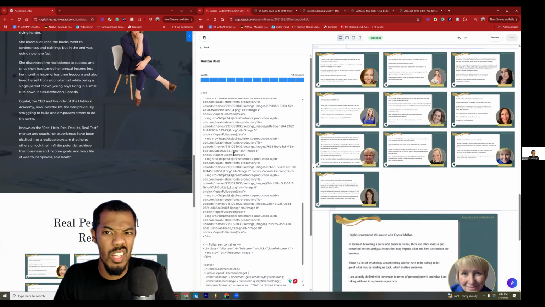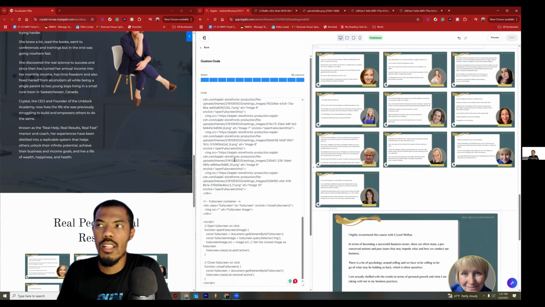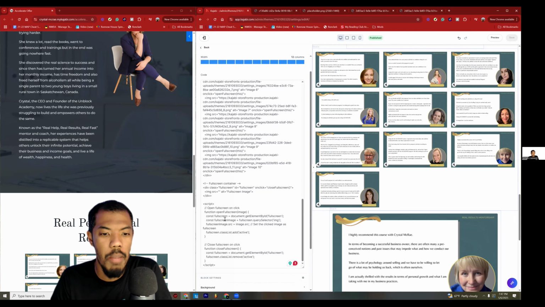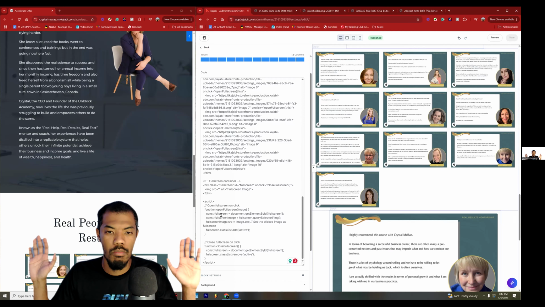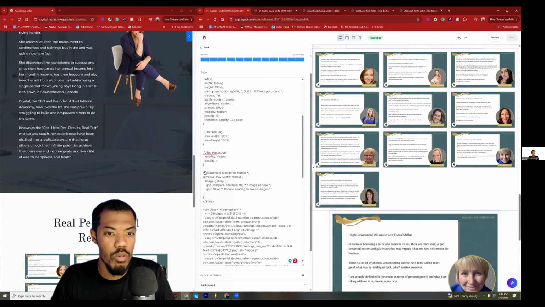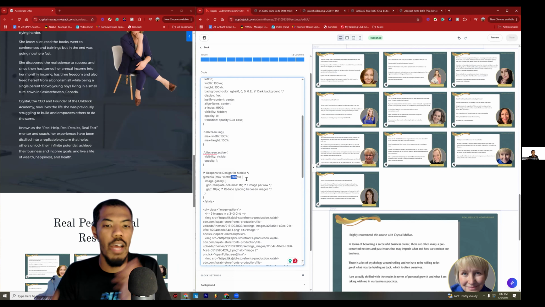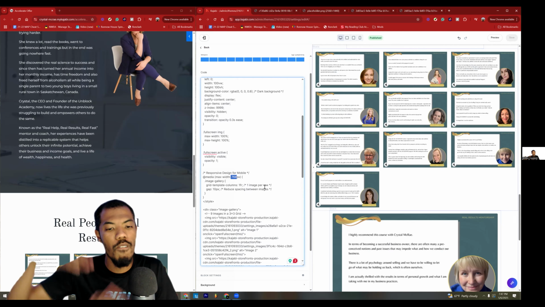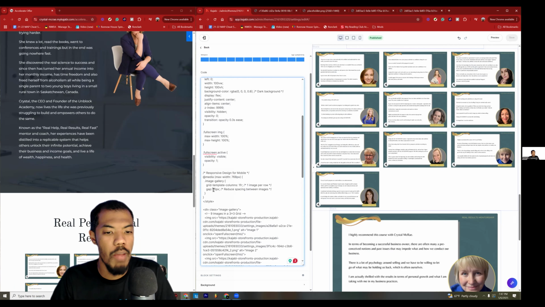When I first did it, it looked crappy, so I said, "Hey, everything looks fine except when I go to mobile view, it looks weird. Fix it." And basically, it put a limit. And again, I don't code, so people who code are going to be like, "Dude, you should know this." I don't code. Sorry. It basically made it so that it fits mobile as well, right? So right here, responsive for mobile design, when it hits 768 or below, it switches, and now it goes one image per row vertically. You can reduce the space or add more space in between each photo, XYZ.